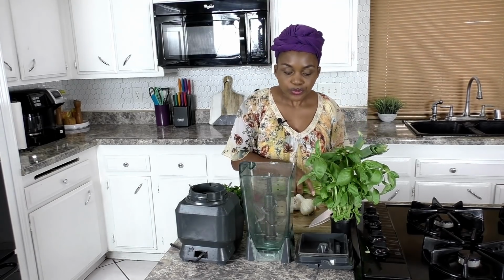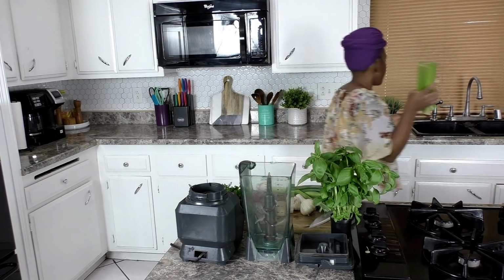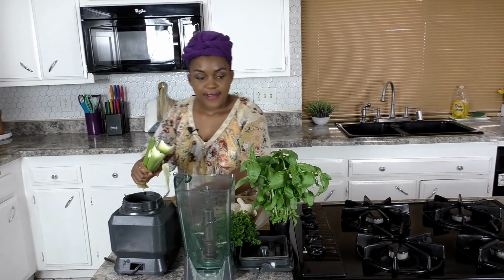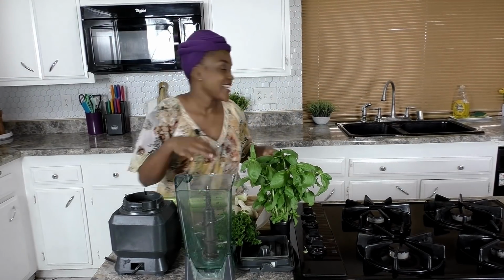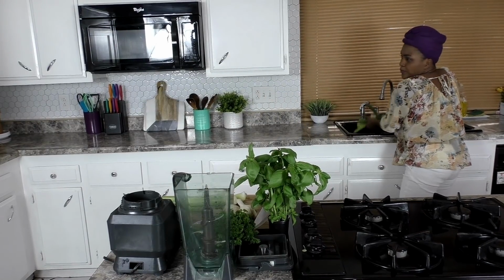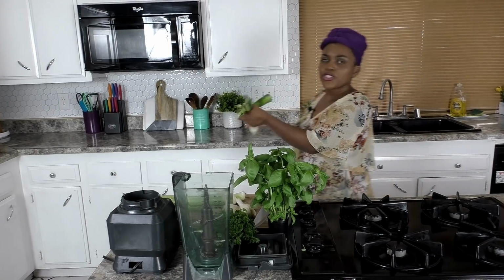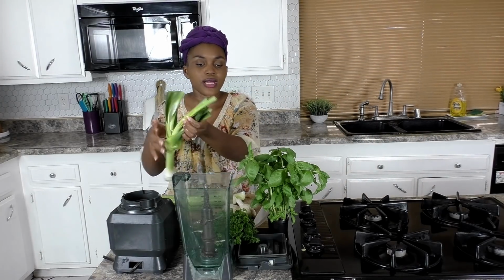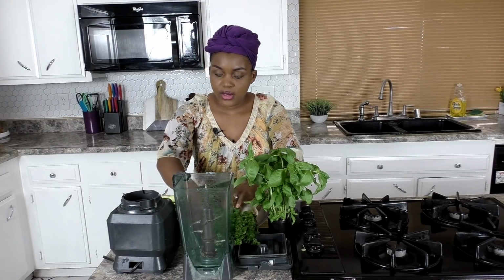First I'm going to wash everything. So I'll start with the celery. I have my celery all washed, and I'm going to wash the leeks. When you're washing leeks, you want to make sure you really open it up and rinse, so you can get out any dirt that is in there.